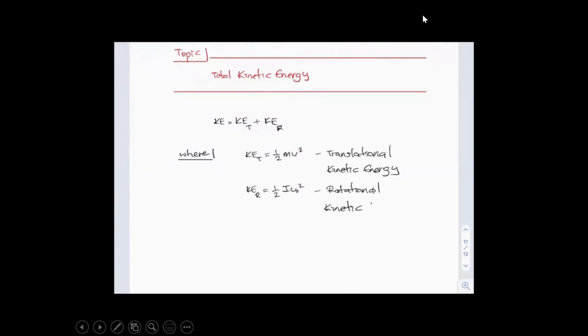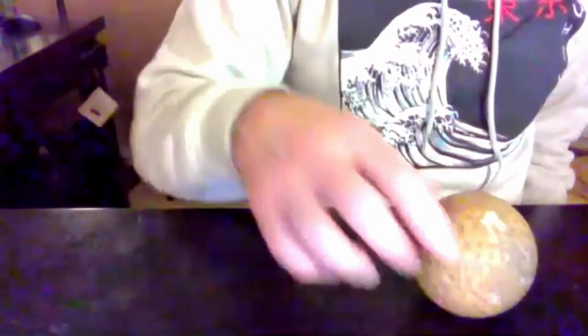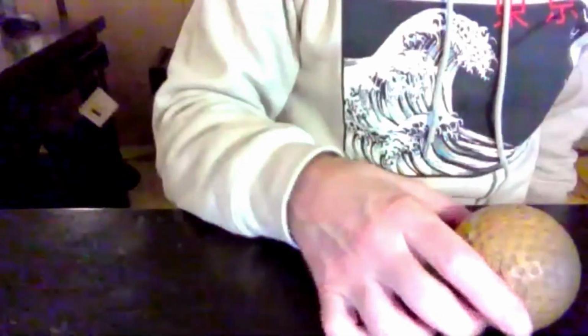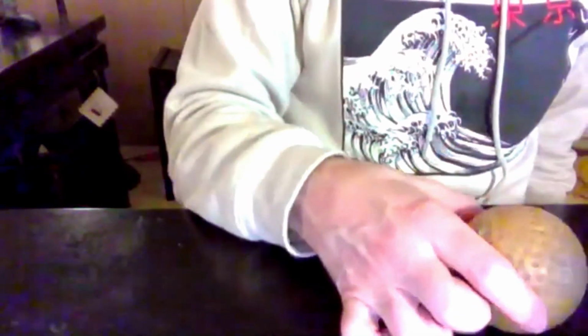So what's the meaning of the translational kinetic energy? Translational kinetic energy refers to the kinetic energy of rolling objects. It is the kinetic energy of the center of mass. This thing has a center of mass at the center of geometry, so the only thing we do is follow the translational motion of this ball. Translational motion is the linear motion, so it's the displacement of this ball. Instead of saying displacement kinetic energy or linear kinetic energy, we call it the translational kinetic energy because in essence, this ball is getting translated in this direction. It's just a technical term. So translational kinetic energy refers to the kinetic energy of the center of mass.